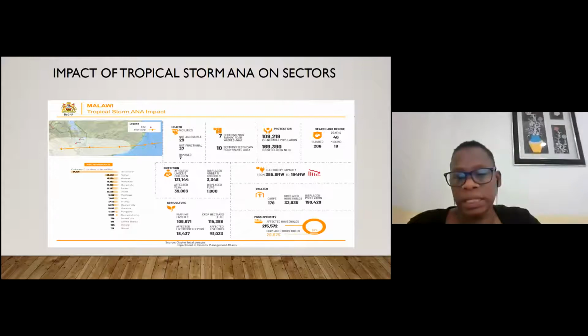For food security, out of the 2021 affected, 80% was in need of food support. The rest had food stocks, and also they had other means of getting food.